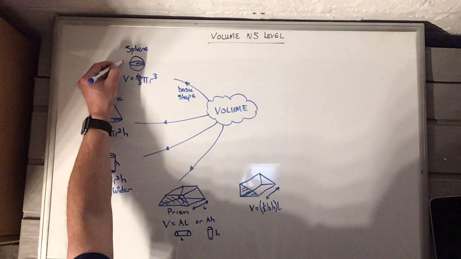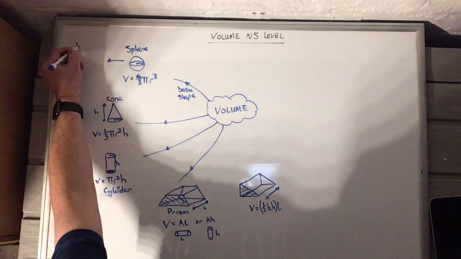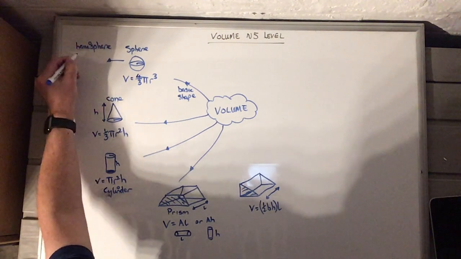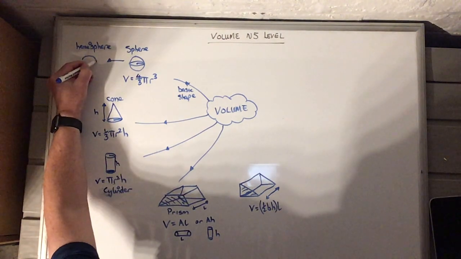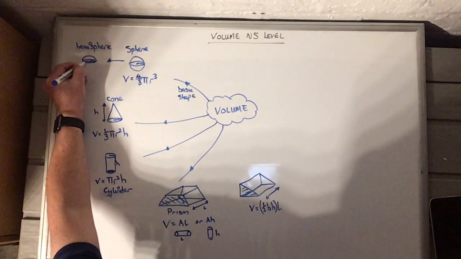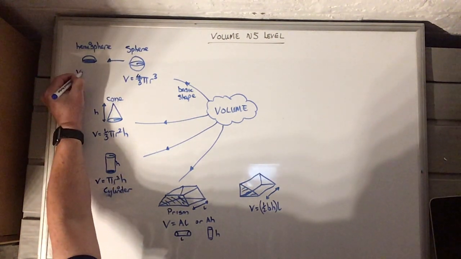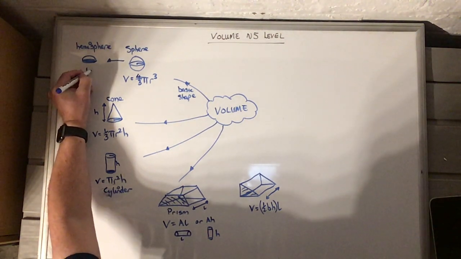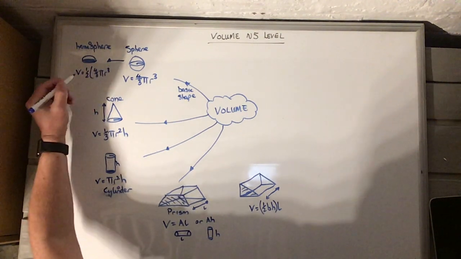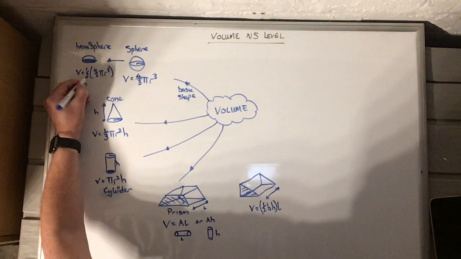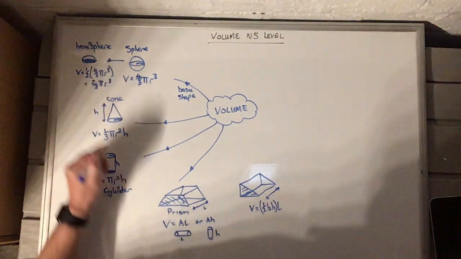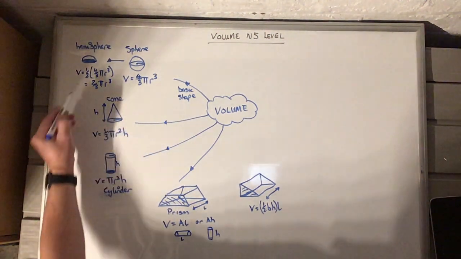Okay, sometimes here you'll be given a hemisphere. A hemisphere is half a sphere. So if we draw a semicircle, try and put a wee bit around that. That's meant to look like a hemisphere. And that volume would be a half of what a sphere is. So that would be a half 4/3 pi r cubed. Okay, and if you tidy that up, it turns out to be 2/3 pi r cubed, because half of 4/3 is 2/3.